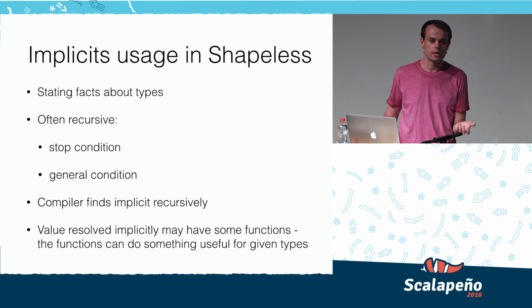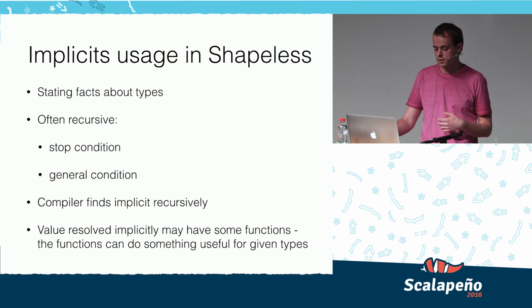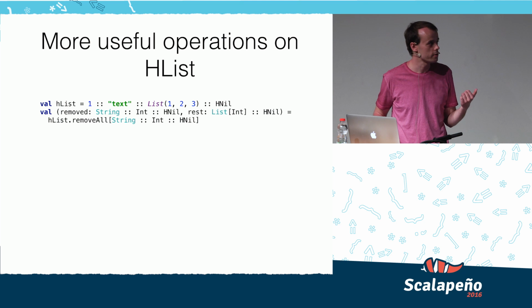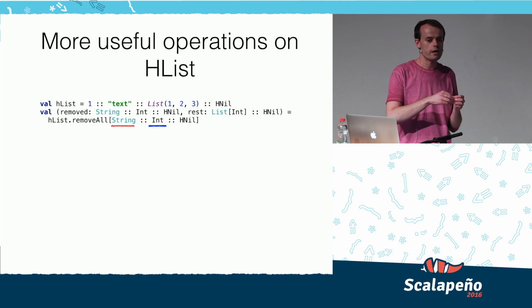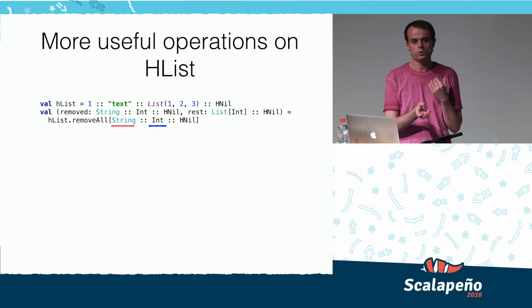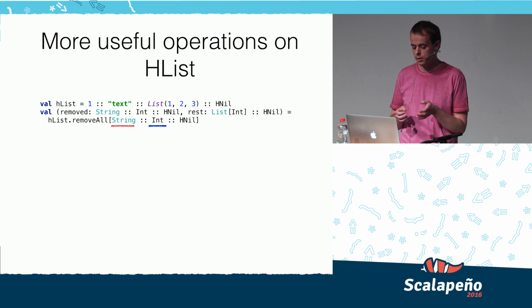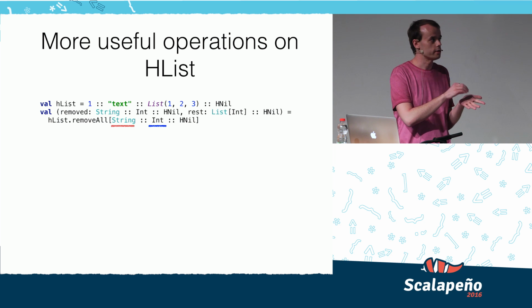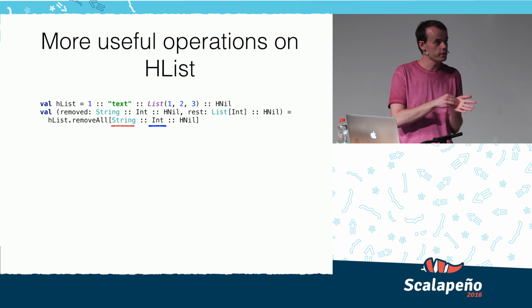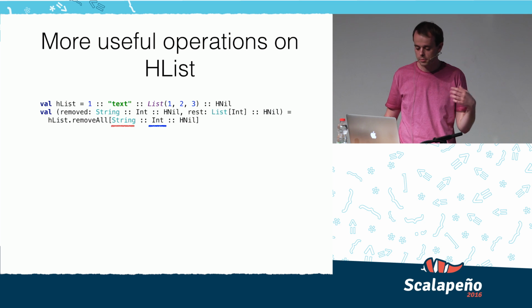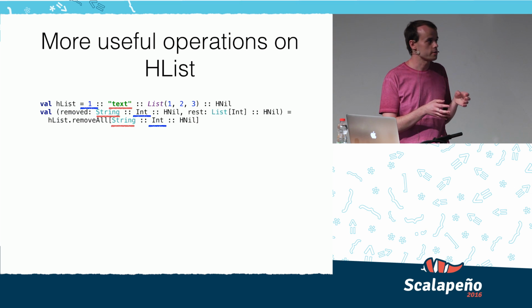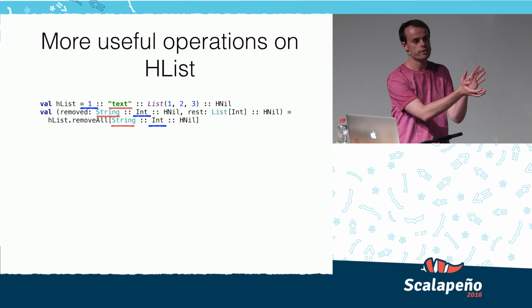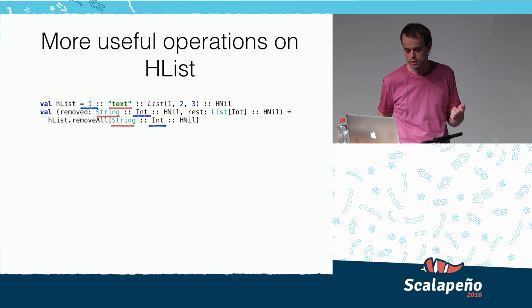So usually some type classes should provide us some additional behavior. As an example of this, we can take a look at the removeAll method. So basically, an HList has this method, which can be called with another HList of some types we are going to remove from this HList. So here we have a list with Int, String, and a List, and we are going to remove one String and one Int. So the compiler basically is able to filter out those two types from the list and can return us a pair of the removed elements and the rest of the list, which is just untouched, just the rest.